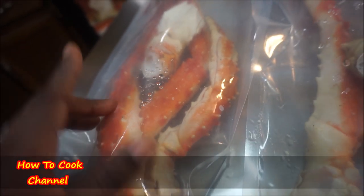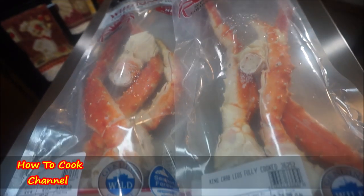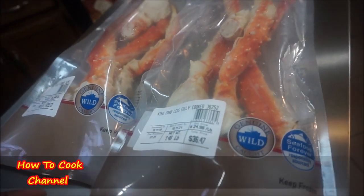So that is what it looks like. In the pack, we get three king crab legs here, a little brata right here, and the same thing here with another little brata right there. So overall, this was close to about $80, right?